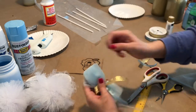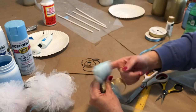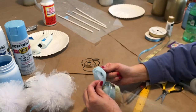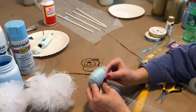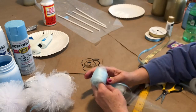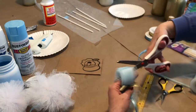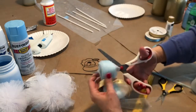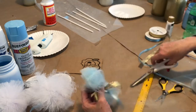And then I flip it over to the other side. I make my way through that loop with my finger again just to find the path. And once I do, I'll stick those scissors through and cut it again. Sometimes I can't find my way to the end, and I just try to separate it out and figure out where I can get my scissors through and cut that part. And then I'll make my way through the rest of the loops. It's fine if you don't cut all the loops at once. It's not a big deal at all.